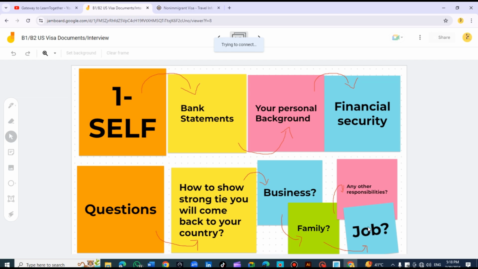So you can tell them honestly, and you have to explain a little bit, not say only yes and no and behave very strict in front of them. You can tell them very softly, politely. For example, I have a business, I have a job. For example, I work in this department of a government entity, or maybe semi-government, or maybe private, and that is why I'm of course coming back to my country, and I have responsibilities to take over after I finish this trip to US.